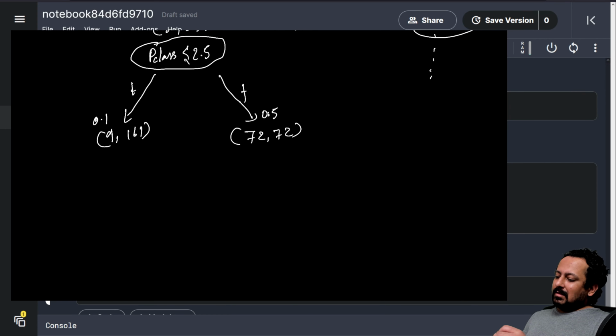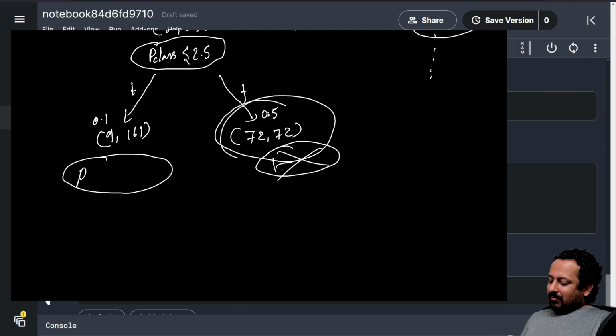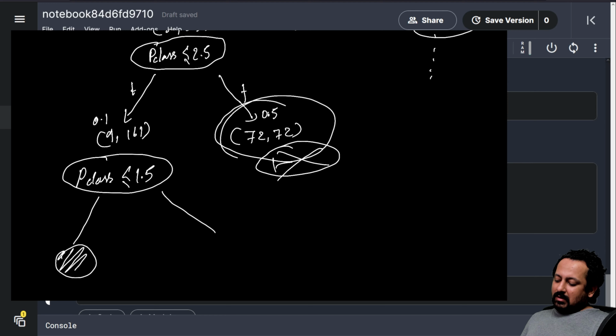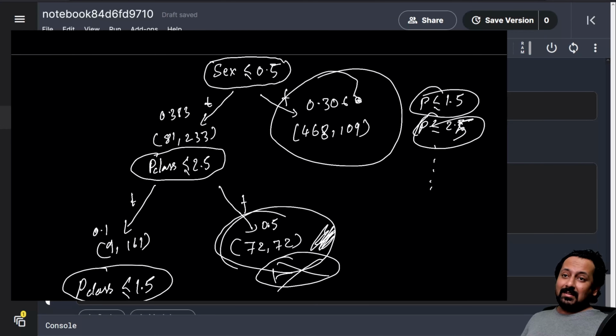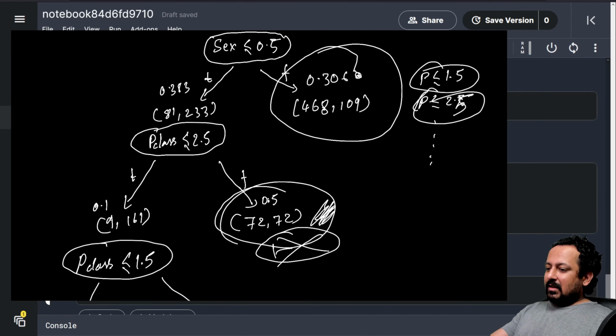So now when we look at p class less than or equal to 2.5, can we add a node here? Given the example that we have only two features, sex and p class less than or equal to 2.5 is false, so you cannot add another p class here. So this is one of our leaves. If you come here, your probability of survival is just 50%. But here you can add another one, and that will be p class less than or equal to 1.5. So now this is the only option we have left that we can add here, and this will be true, false, and these will also be leaf nodes. So these three will be leaf nodes, but we didn't finish on the false side. So on the false side, you have to do the same process, and I'm going to leave it as an exercise for you.